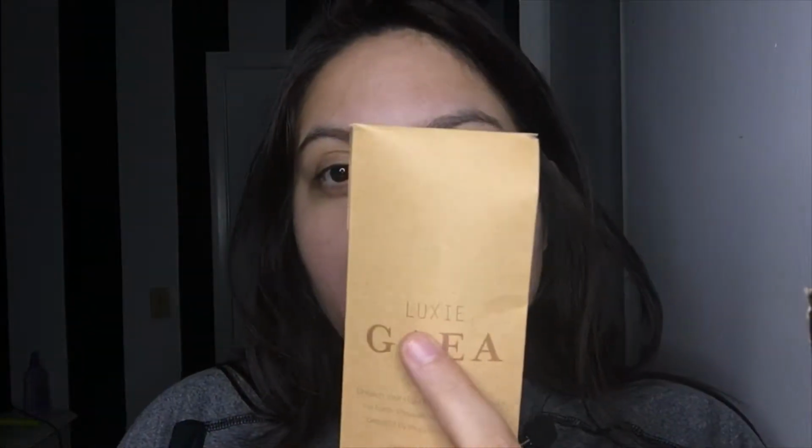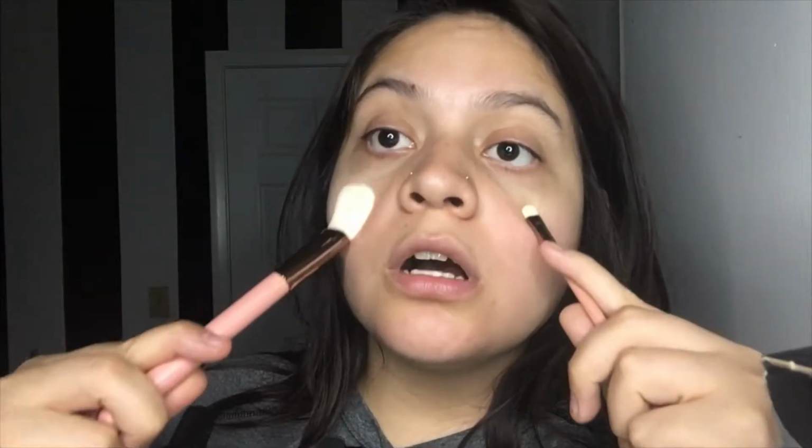If you don't know the brand, Luxie has really good brushes. So just for this 3-piece brush set, it's $30. Let's see. Oh my god, they're so soft. So you get 3 brushes, one for the cut crease, one for foundation, and one for eyeshadow. So got 3 more brushes. Nice.